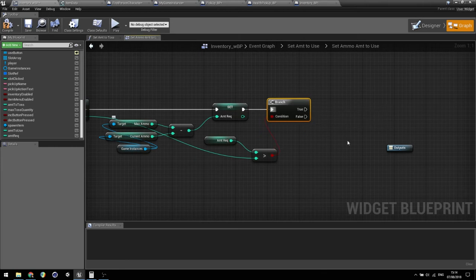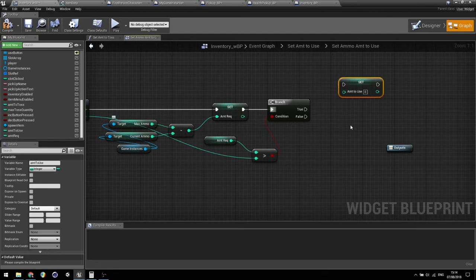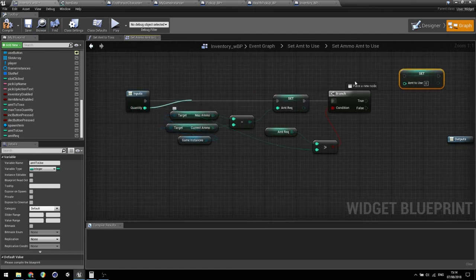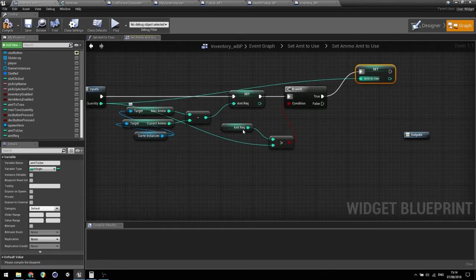And what we're saying is, if the amount is greater, then from the true branch we're going to set the amount to use. And the amount to use is simply going to be the current quantity. So if we have 10, but we need 20 to replenish our maximum ammo, then we don't have enough, so we're just going to use the entire quantity.